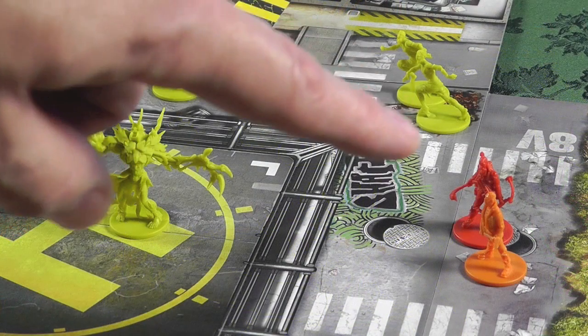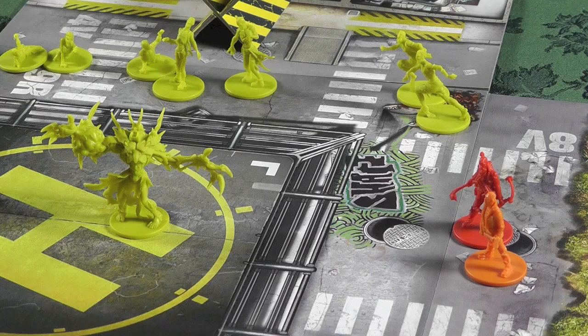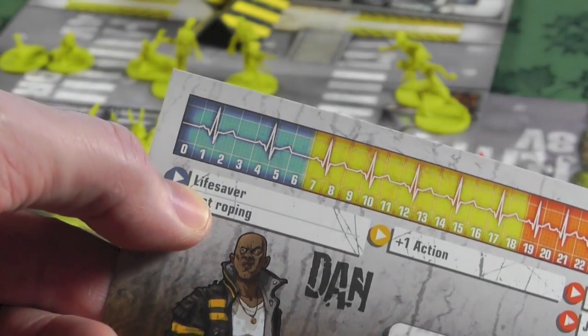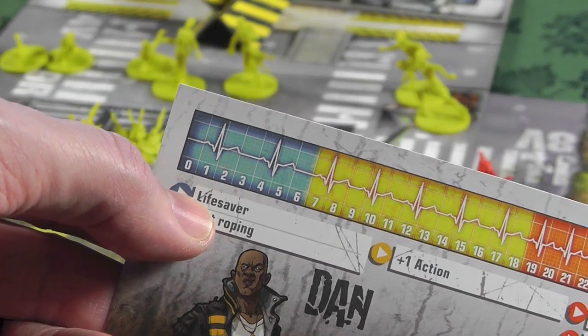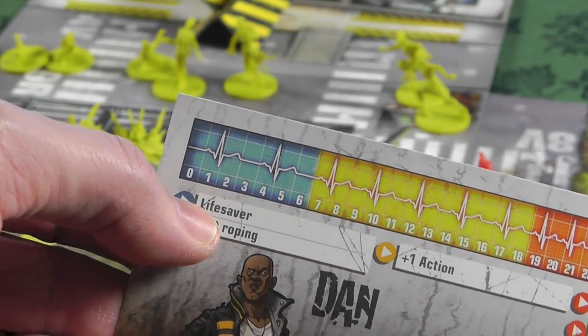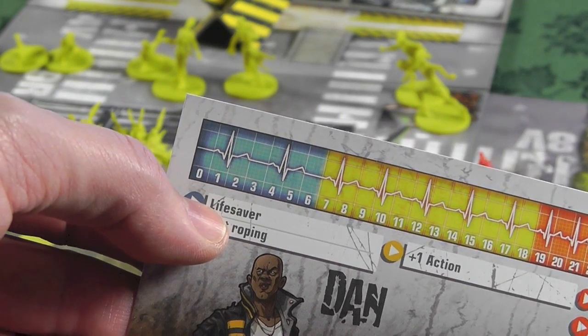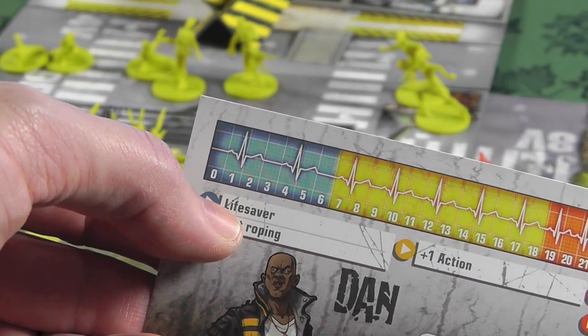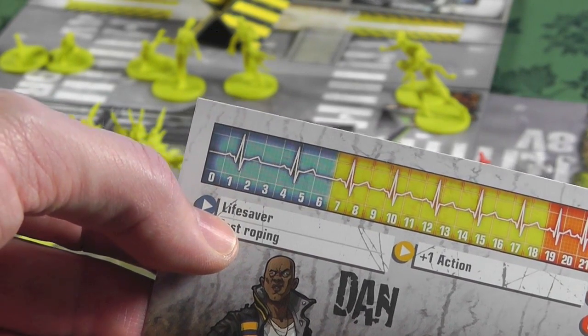On that note, there are several new special abilities. Special abilities are displayed on your card here. So you can see the fireman has the lifesaver special ability. That means if there is a zombie within one zone and there's a friendly in that same zone, without it being a move action, he can go in with their consent and pull them to safety.